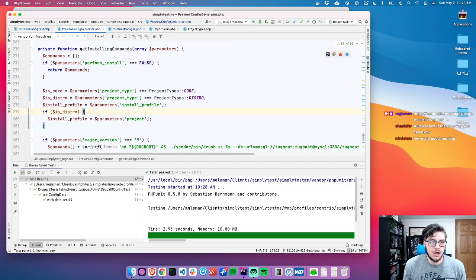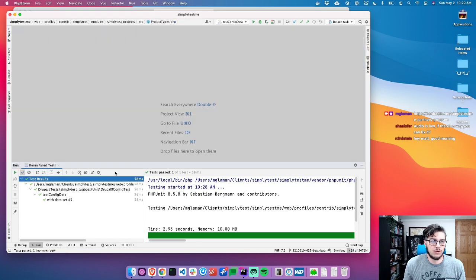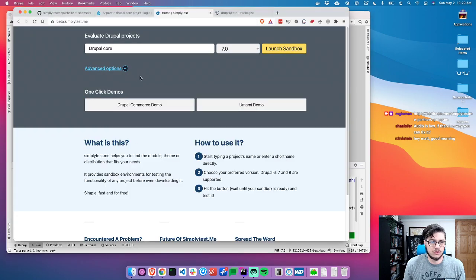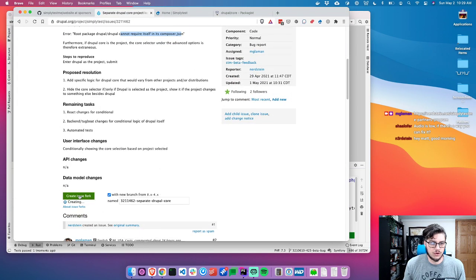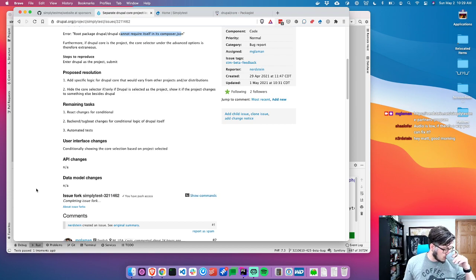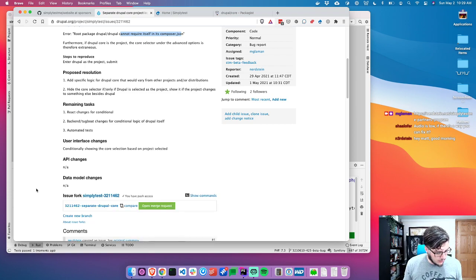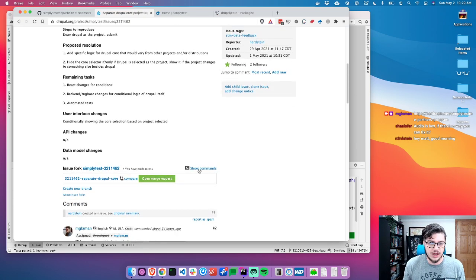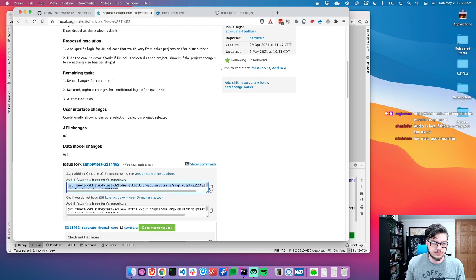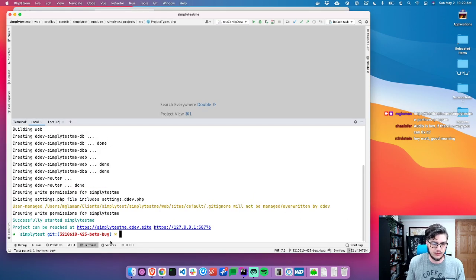Woohoo. All right. So let's go make an issue for quick, and we'll get that up on Drupal.org. Now, the one thing to remember is that on Drupal.org, we do not run Drupal CI. So we're not able to run these right now.